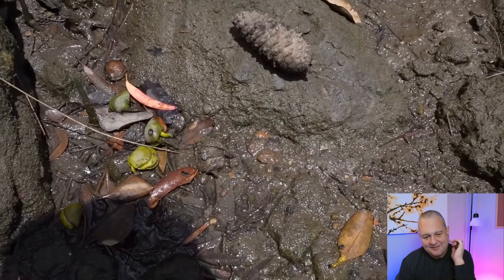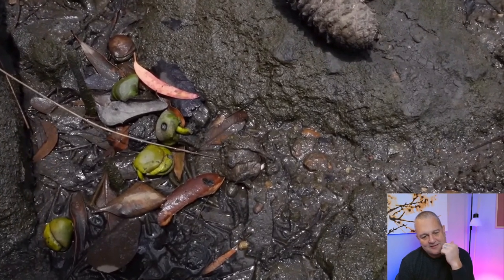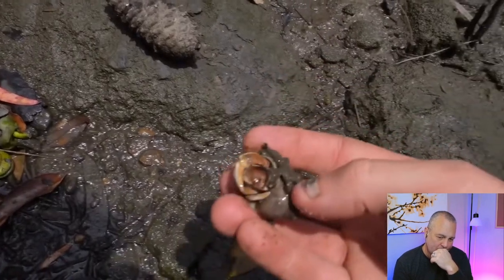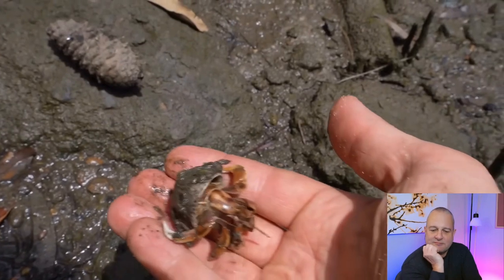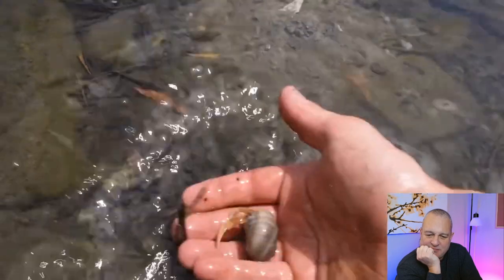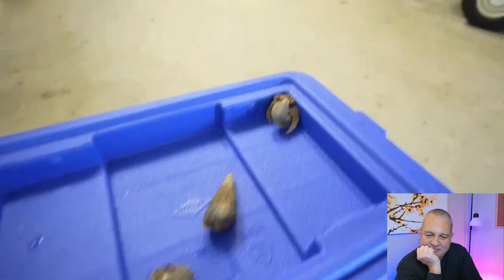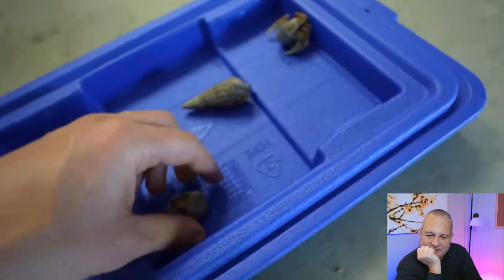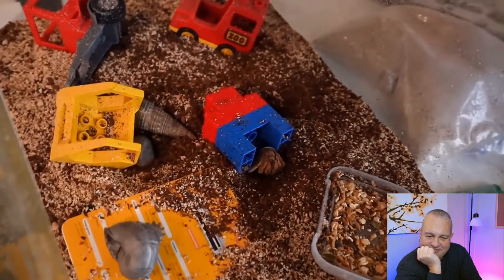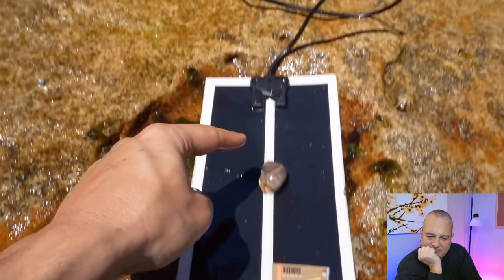I saw this rock moving before. So then I gave the rock a wash, and began looking for more. After searching some more in this area, I found two more hermit crabs. Let's call them Sandy, Randy, and Handy. And I made them this home, which is filled with sand and random Lego pieces, but more importantly has a heat mat that emulates the warmth that a hermit crab is used to getting from heat mats that exist naturally in the wild.